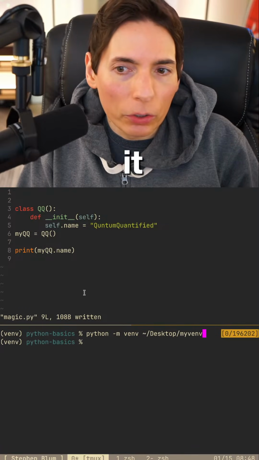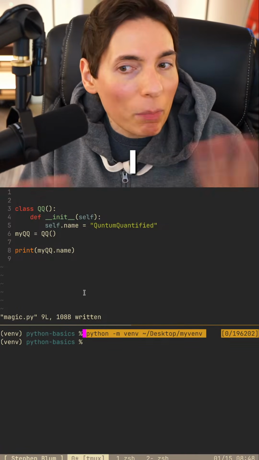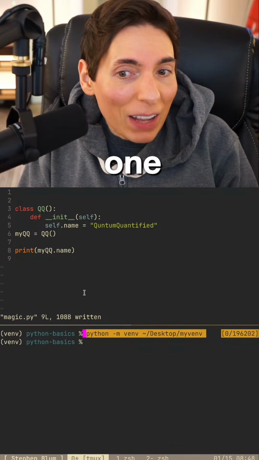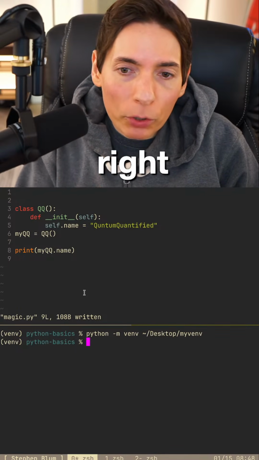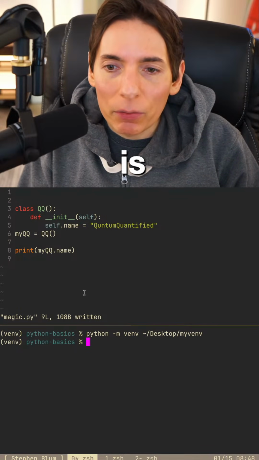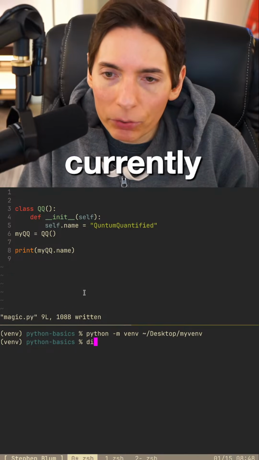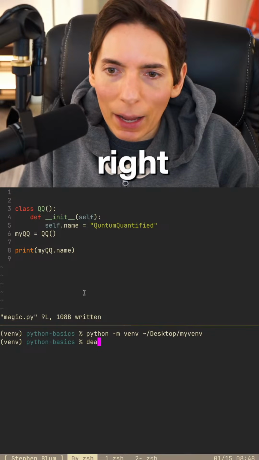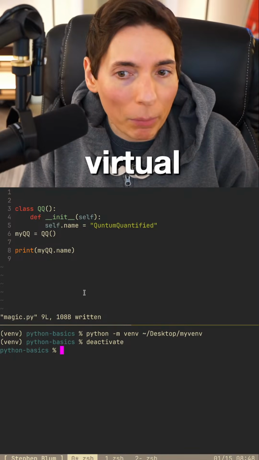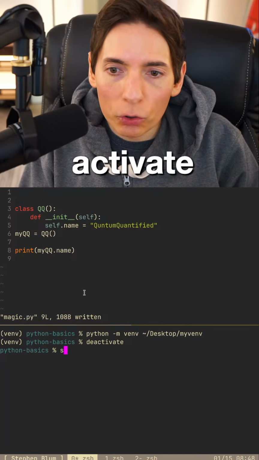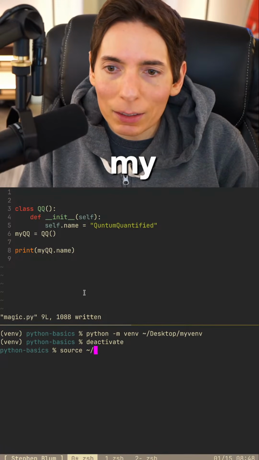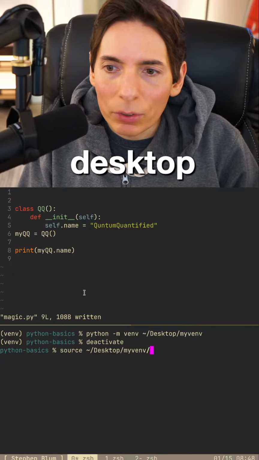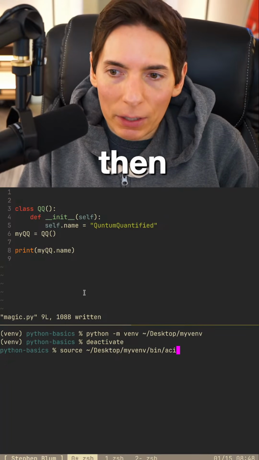That's step one. Step two is you want to activate that. I'm currently in a virtual environment, so I'm going to deactivate my current virtual environment. Then I'm going to source desktop, my venv, bin activate.